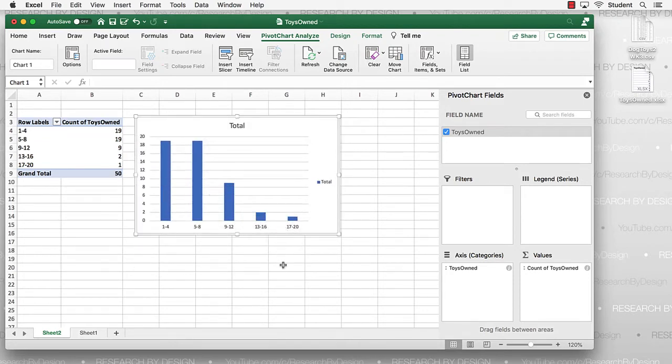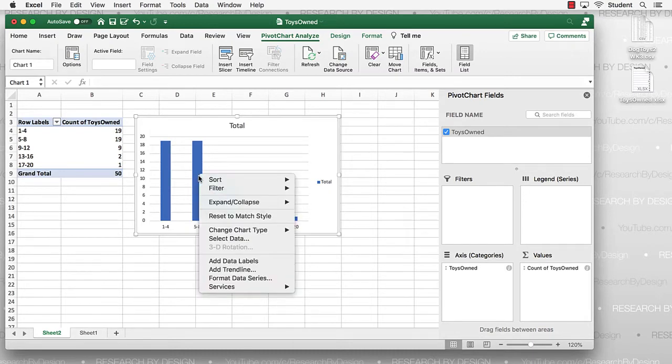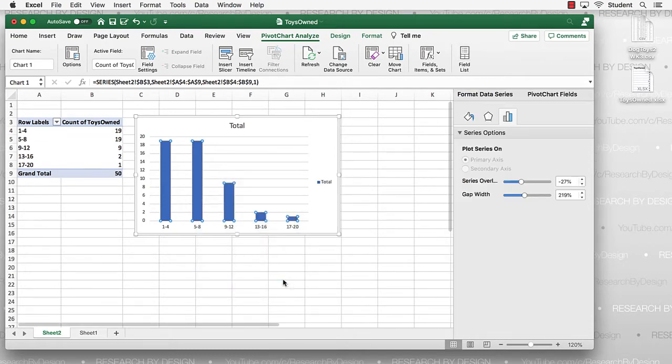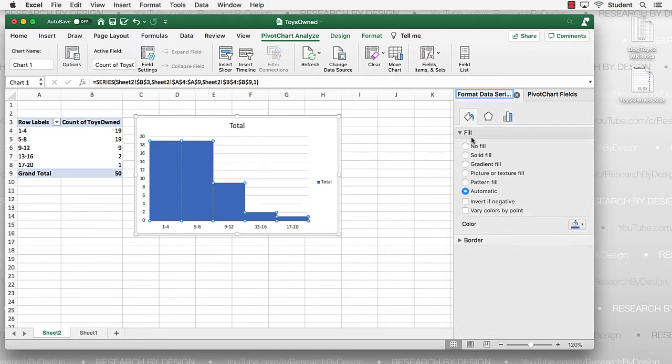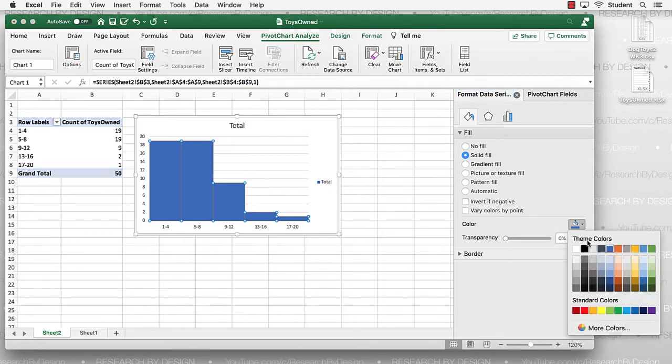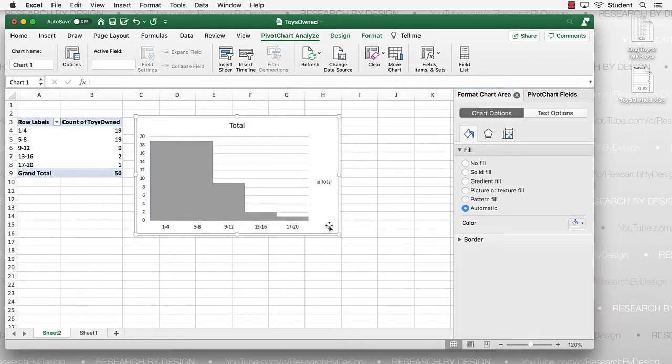Now recall, we want a histogram. We don't want a bar chart, so we're going to need to edit this chart. We would do that by right-clicking on any of the bars in this chart. So you right-click, and you choose Format Data Series. That will give us a dialog box that has an option to change the gap width. We'll drop that all the way down to 0%. The gap between the bars is 0, and now we have the histogram. The bars touch, the bars are connected. There's 0 gap between them.